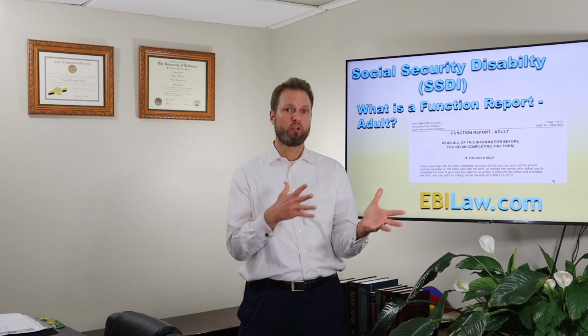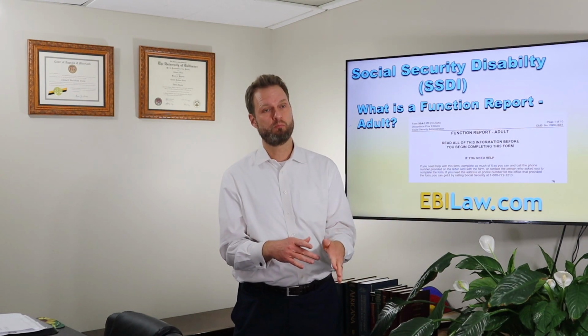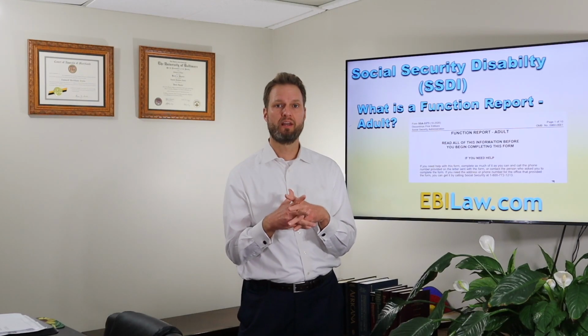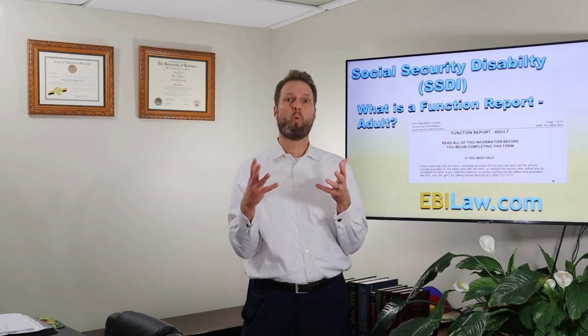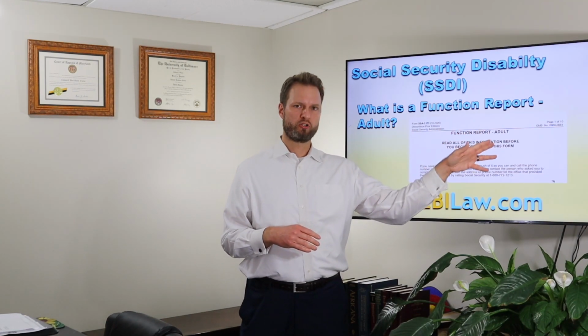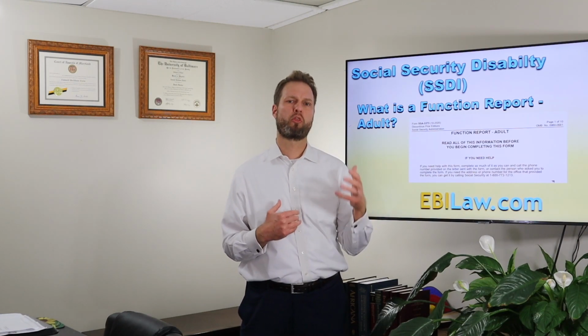And today, you also might have tuned in because either you or your loved one has applied for Social Security disability and gotten this form in the mail, or are going to apply for Social Security disability, wondering what is in store for you. And that's what I'm going to talk about today. The Function Report Adult, or Adult Function Report, Form 3373, and why it is so amazingly important to the Social Security disability application.